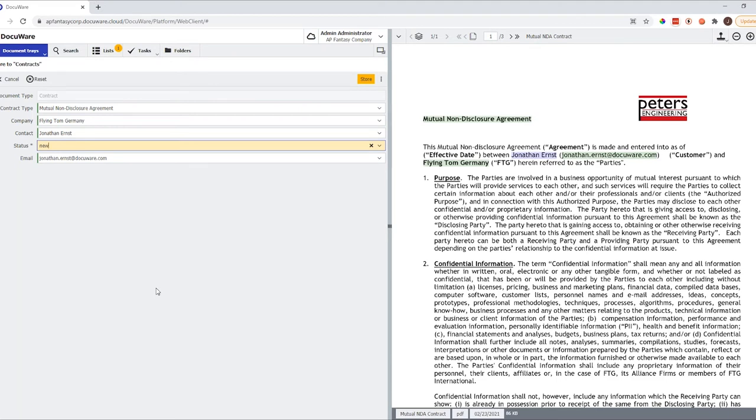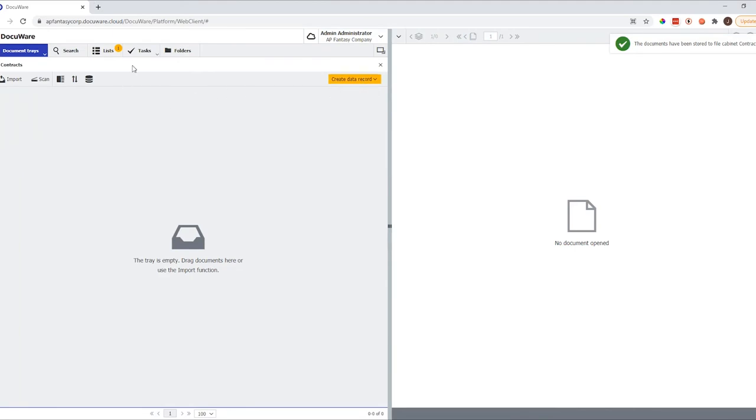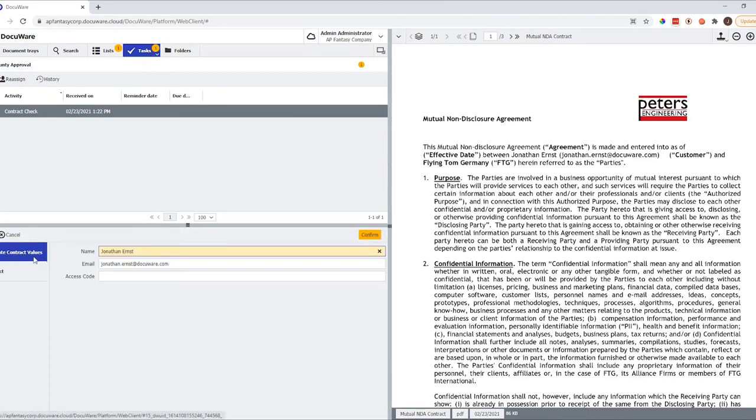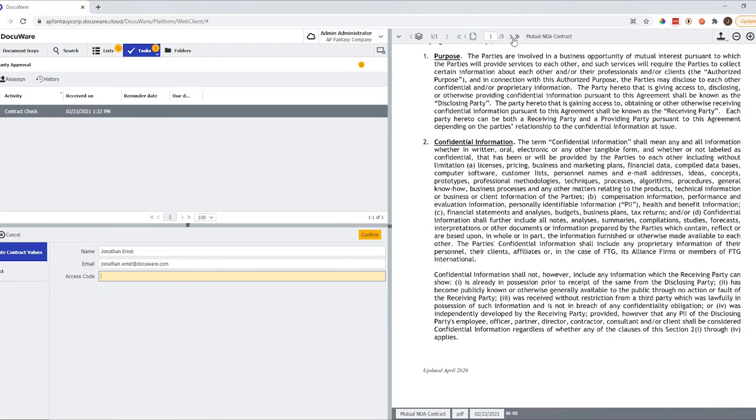When we store a contract, we showed you how we can monitor it — seeing when contract A or B expires so we don't miss any deadlines. We can also process it. We have a contract to send to Jonathan Ernst to sign. As the admin, I send it from an admin perspective to Jonathan Ernst to sign — usually that would be an external party. Hitting the store button kicks off a workflow. DocuSign has three ways to authenticate that it's really Jonathan Ernst who signs it: number one is an access code, number two is a phone number for SMS authentication, or you don't have to do authentication at all for less legally important documents.